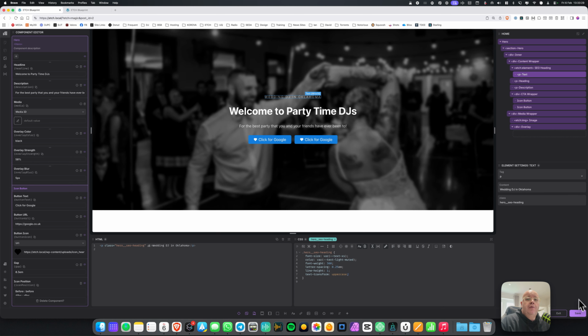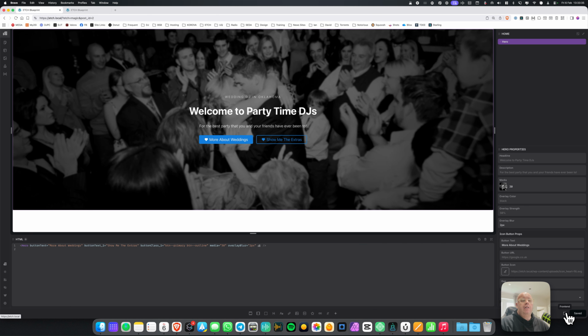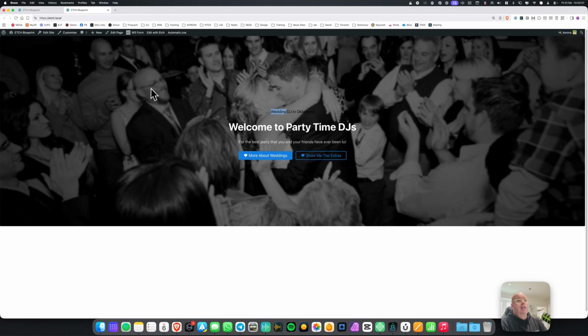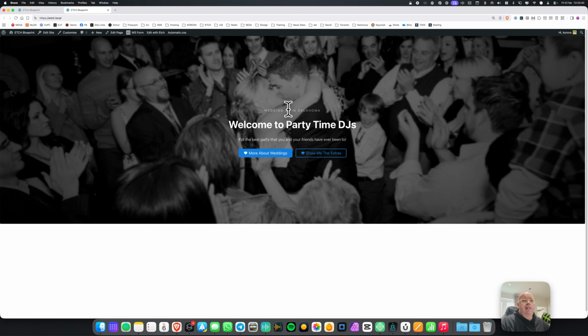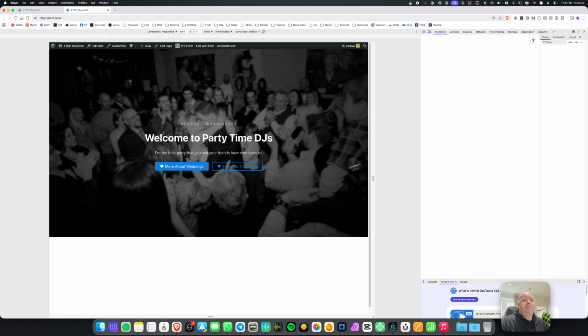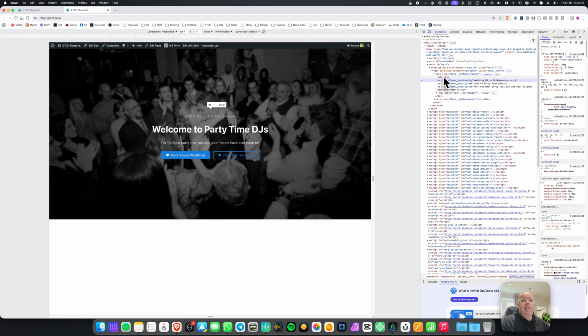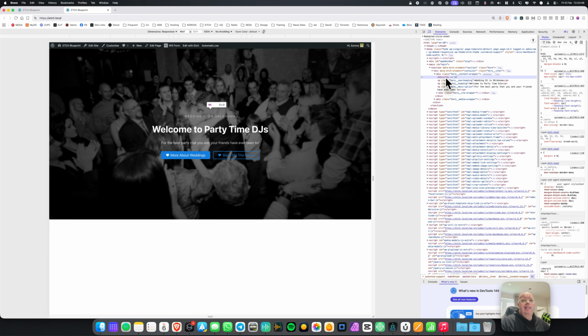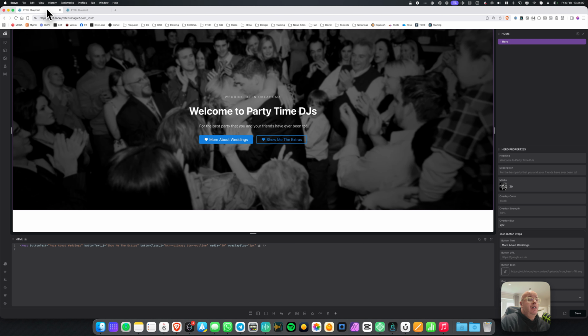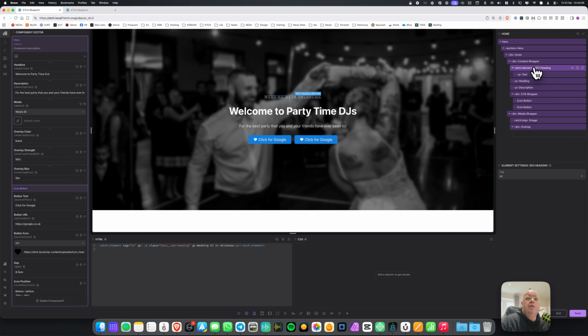There we go. So now if we click on save and exit and save, and then we go and look at this on the front end again, we'll just go back here, refresh, we can see now that we've got the styling there. So we'll click on inspect, and we can see now that the dynamic element here has H1, and then we've got a P inside there. That's not right, is it? Okay. You're with me on this one, guys. Let's try and figure this out. Let's try and figure out how this works.